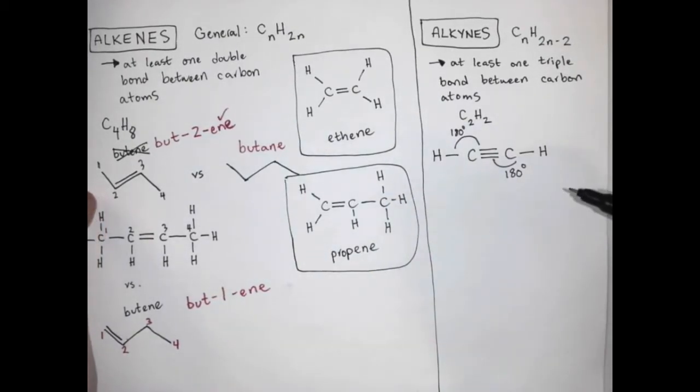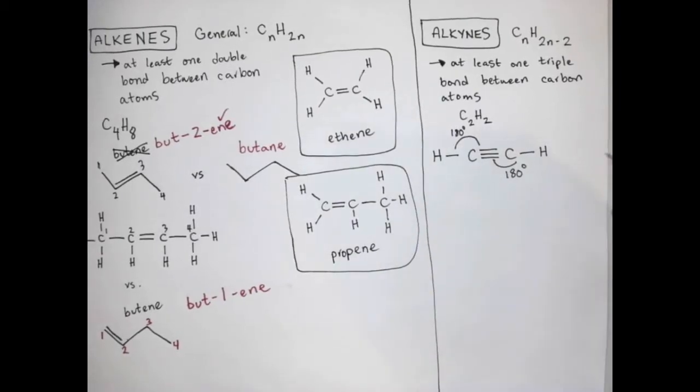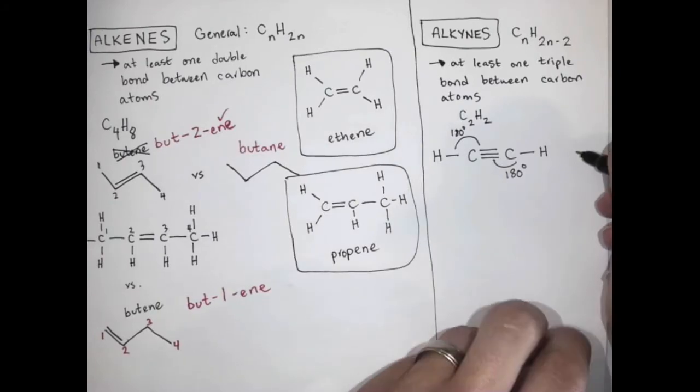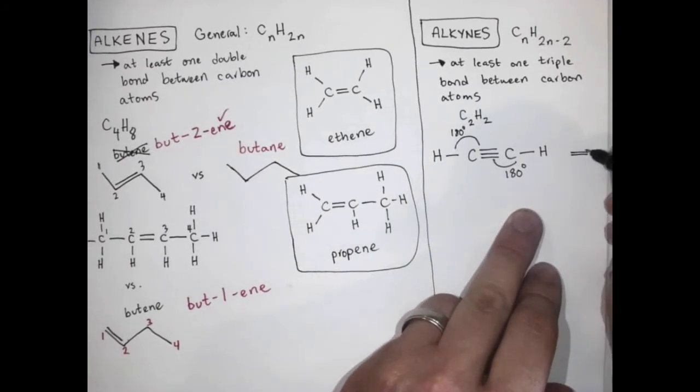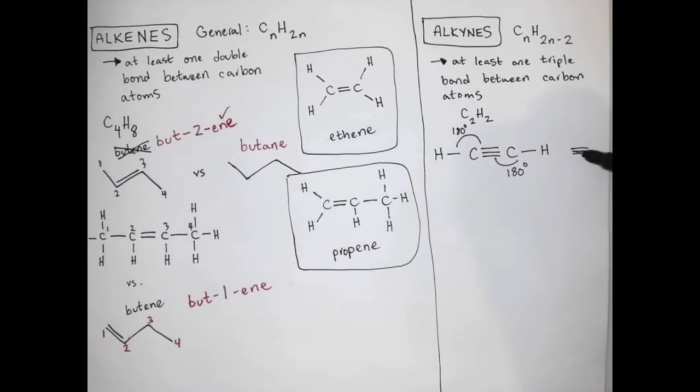This can be a little bit tricky when you draw the line structural formulas. When you draw the line structural formula for C2H2, and it's not a very common thing to see, it would almost look like 3 lines because the points are carbons, and then the lines in between are showing the multiplicity of bonds. Let's have a look at another one.